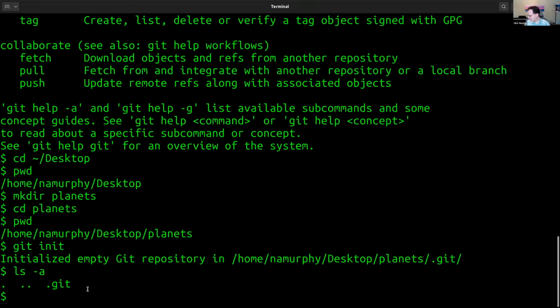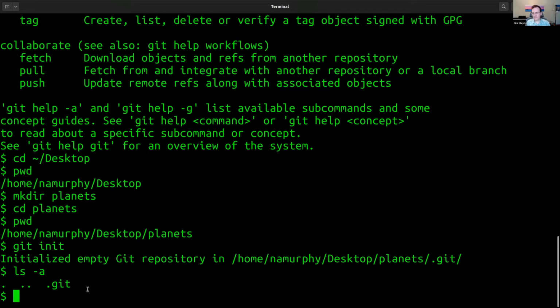What is contained within the .git directory is the history of the repository. So all the information for the commits, branches, everything is stored within the .git directory.